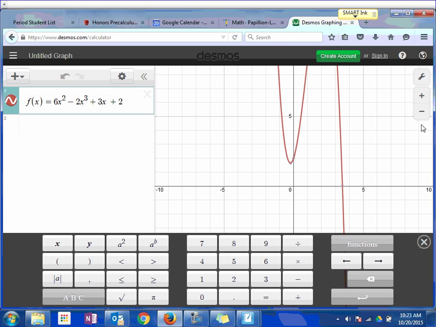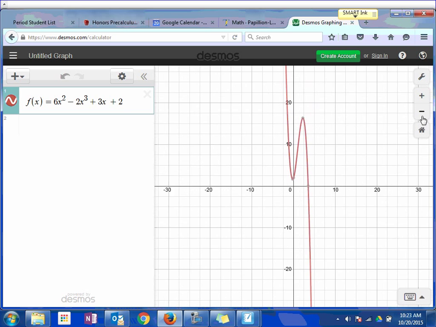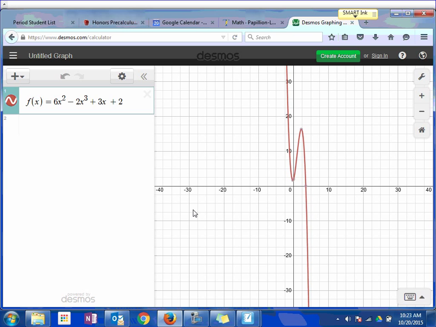Okay, now I've got to scroll out a little bit to see my polynomial. Here's our polynomial we created. Now let's think about end behavior based on the terms that we got from our classmates. Now be careful, what's not true about our polynomial right now? It's not written in standard form. So if we were to write it in standard form, we would rearrange the first and the second term. So that was negative 2x cubed plus 6x squared.